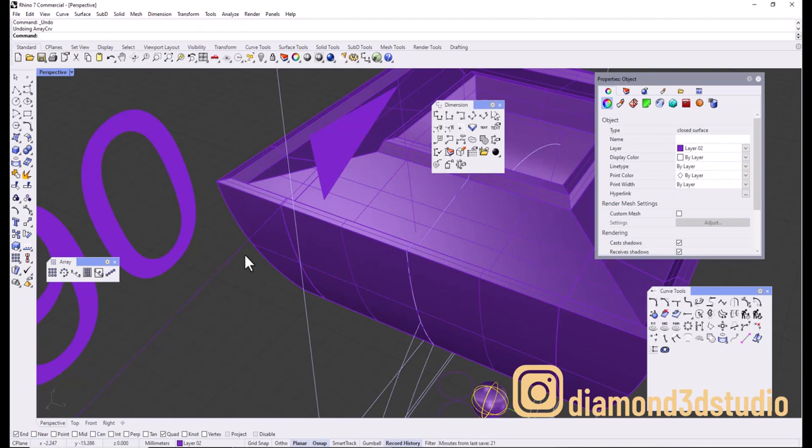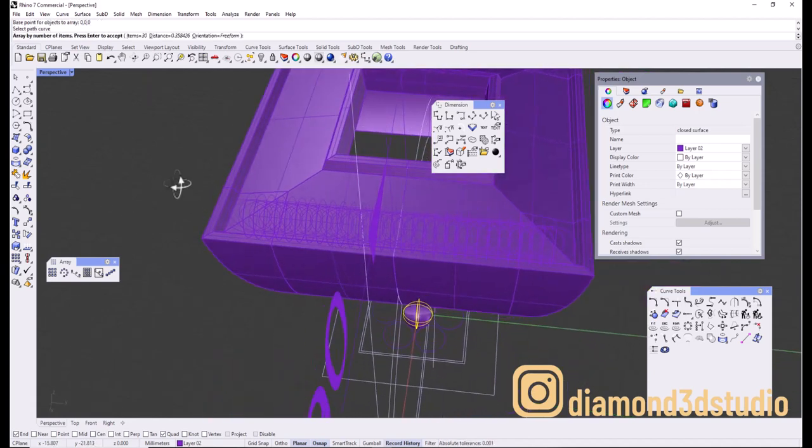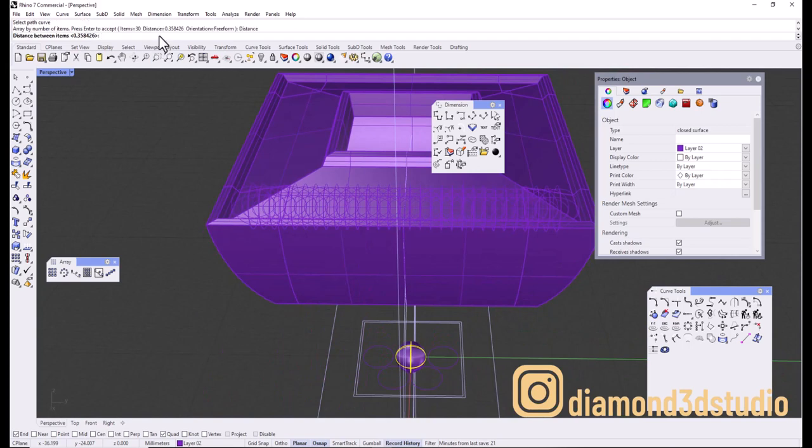Oops, sorry, I did something wrong here. Base point, select the base point F4 and select the path over here. Okay, what I did, I have to put an input of the distance I need. So with 1.5 millimeter diamond, I need a gap of 0.1. So I'm going to type here 1.6 and then press enter.